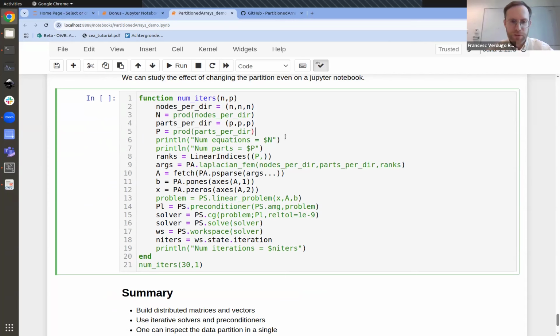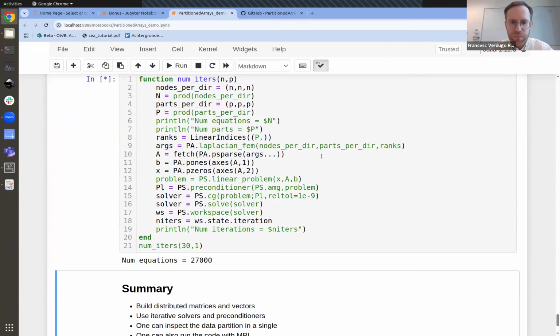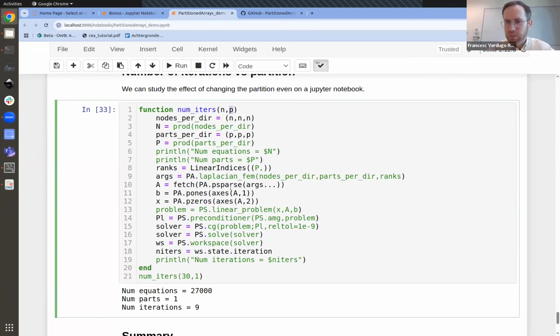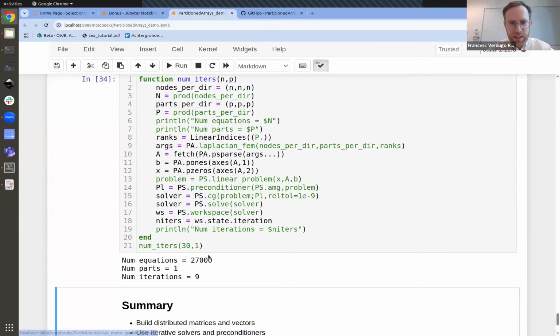For instance, in this function, I compute the number of iterations that it took the multi-grid to converge. With this P, we can tweak the number of parts. This is the sequential method in one part, but now let's see what happens when we add more parts, when we do data partition.